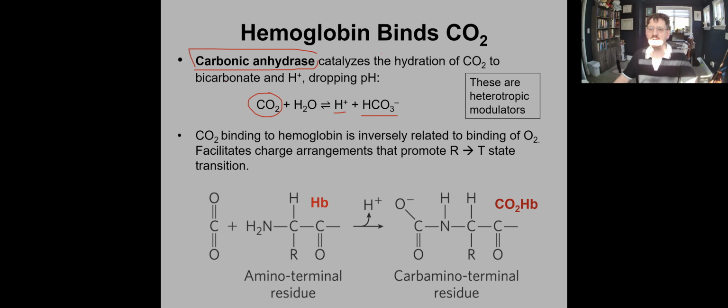The CO2 that you breathe is important to make bicarbonate, which is a buffering part of your blood buffering system to maintain your pH. But a high concentration of CO2, such as by highly respiring tissues, is going to increase the concentration of protons through this reaction catalyzed by carbonic anhydrase. And so a high level of CO2 is going to lead to a high level of protons. Those protons are going to protonate His HC3, which is going to lead to it shifting more into the T state. So the more CO2, more protons, more in the T state, more dropping off oxygen.